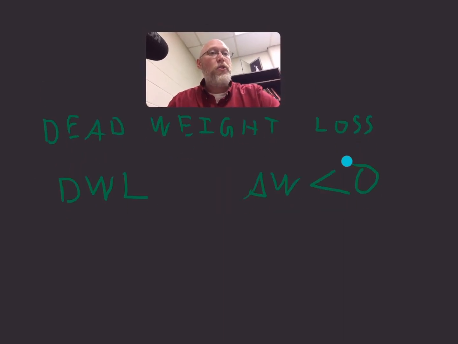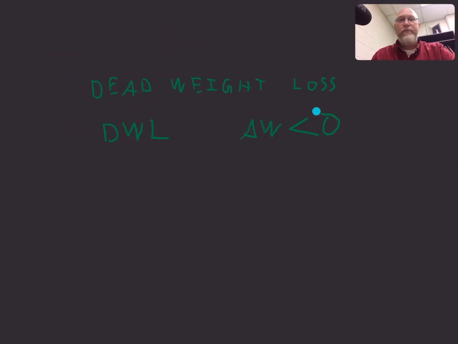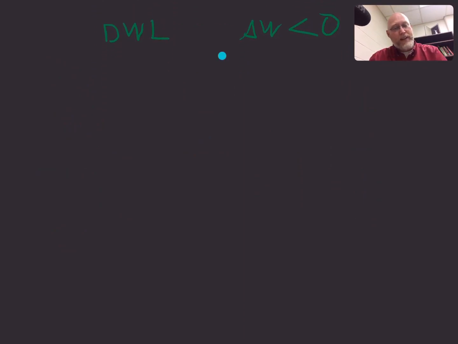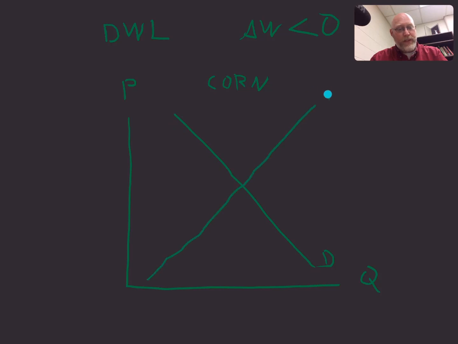So I'm going to scroll down here a little bit and move my face out of the way, and I'm going to draw the same diagram we've been drawing all along. Hopefully it starts to get dull. Label it price and quantity. It's always best practice to give the market a name. This is typically what we see with corn production, so this could be our corn policy. We've got a demand curve. We've got a supply curve. And at the point where supply and demand cross, we have an equilibrium price and equilibrium quantity.